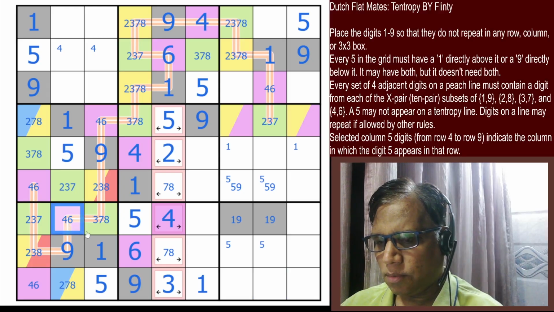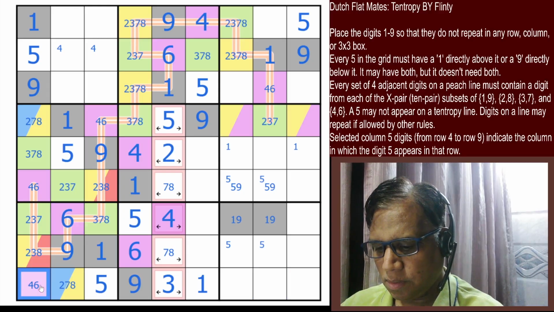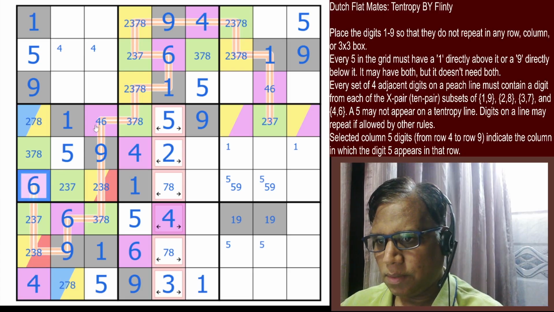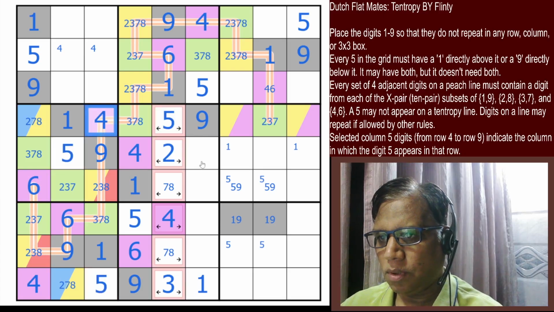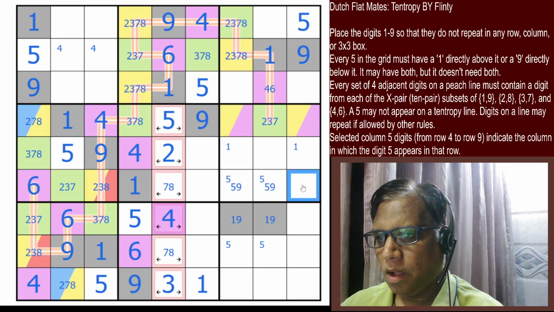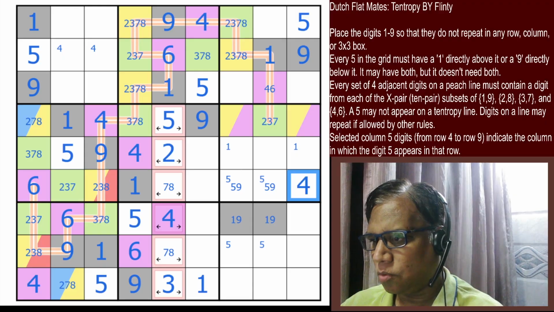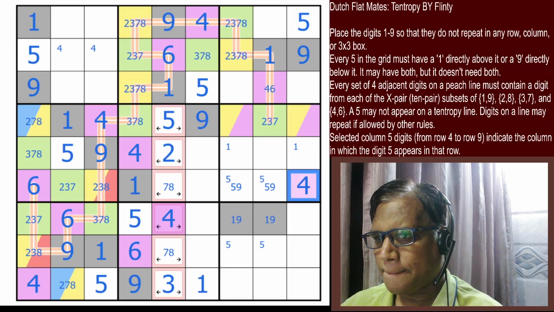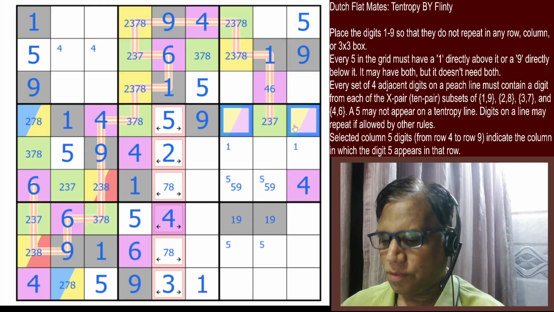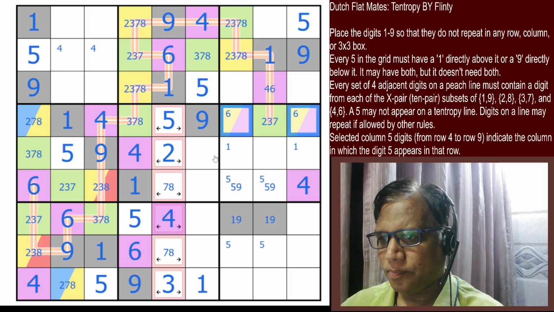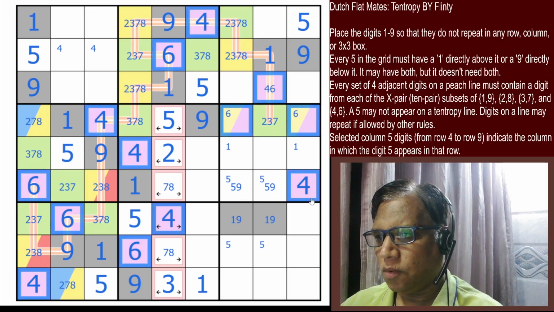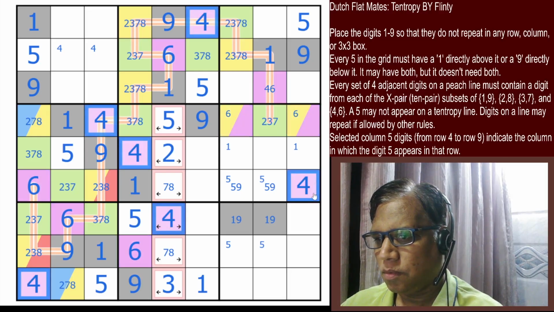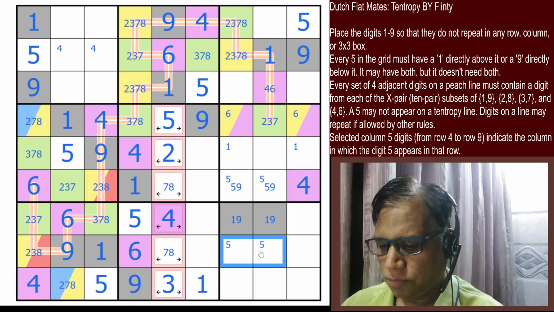4. Okay, so let's just do that. That's 6, that's 4, that's 6. That's 4. That has to be 4 now, right? Simply by Sudoku, which is pink. One of these is 6. We don't know which one. So now can we get some fours? 4 is here. Yeah, so that's 4 5 pair.